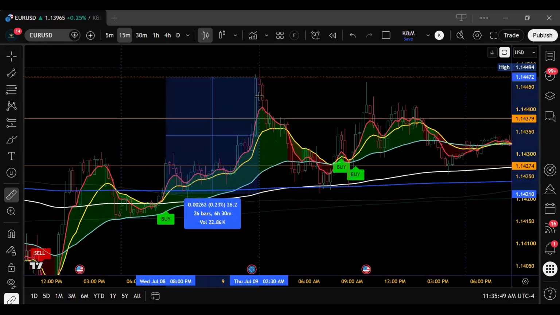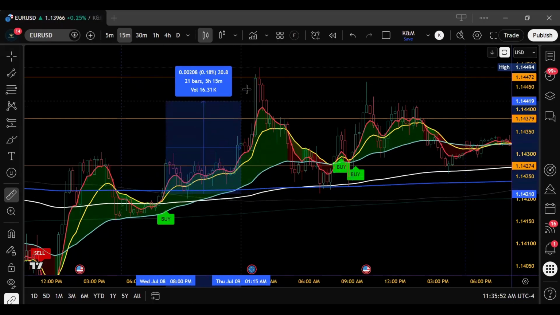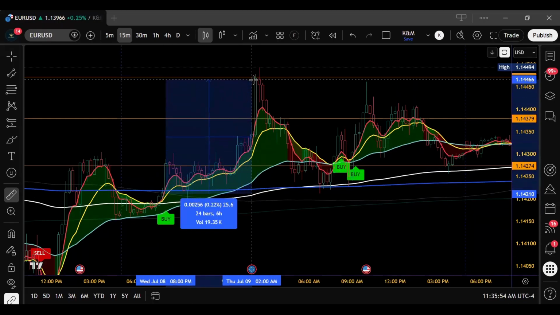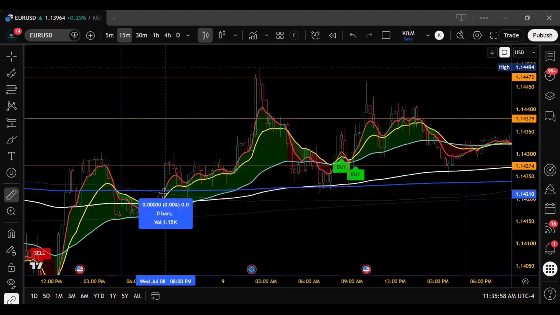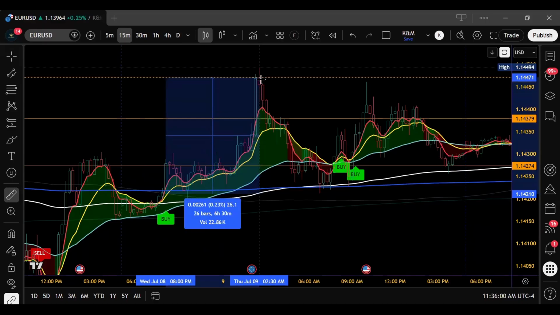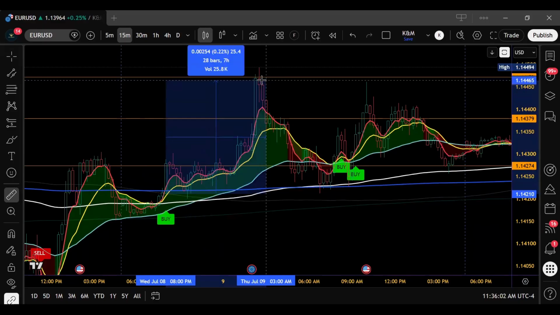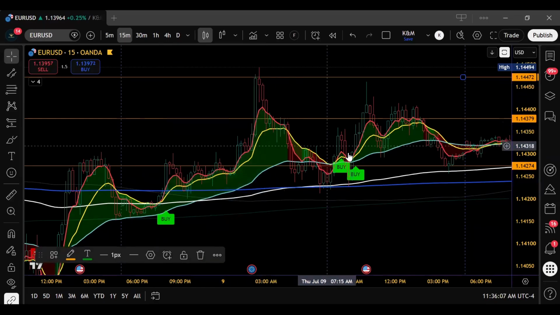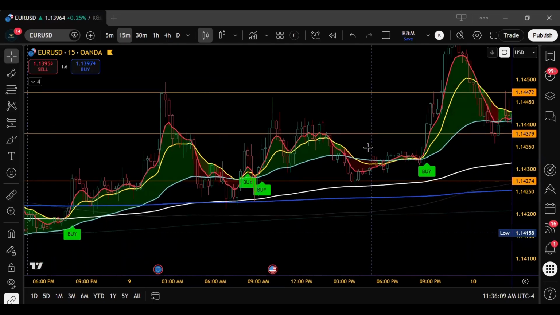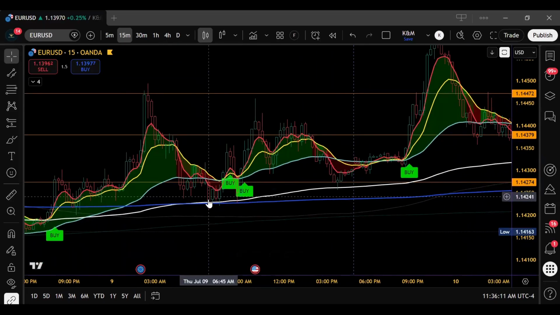It kept bouncing off the mustard and did all the steps already. So sometimes it'll happen like that, where it happens London session, which is your late evening, and then your midnight up to like 3 in the morning time of the day, it already did its whole move. So sometimes I have to come in here and recognize that it's already done. But then once you know everything, you could have entered off of the mayo and the blueberry. You got railroad tracks right here, and I would have entered down here somewhere.